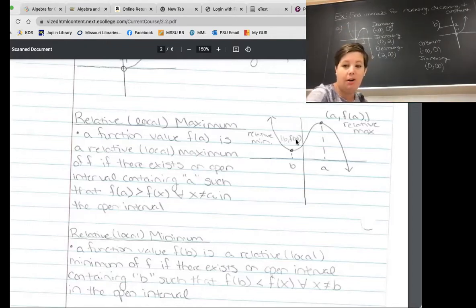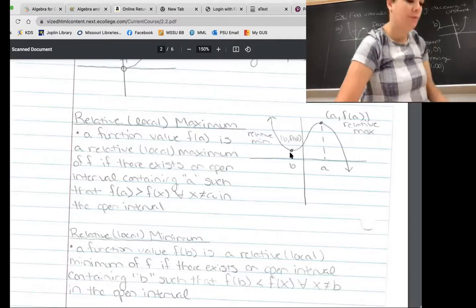These are going to be obvious when you're looking at the graphs on whether it's a minimum or a maximum. It's not going to be one of these tricky things of like, oh, I don't know if that's smaller than this. It's going to be noticeable. And I will show you one example of that.